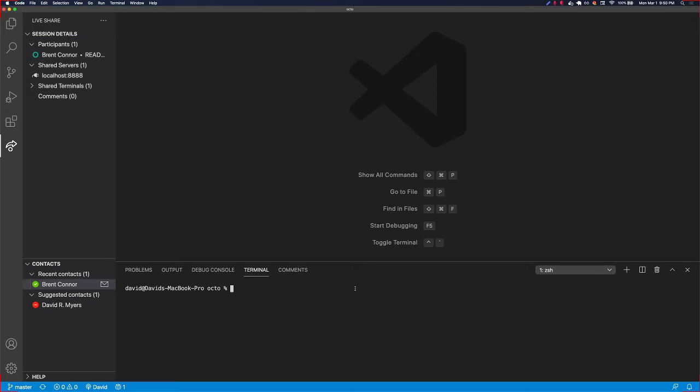And here we go. So can you see my terminal? I guess you can see it on the screen if you can't see it in VS Code, but I was curious, can you see it in VS Code? Oh, let me check. I just ran a git status. I do see it. Perfect.